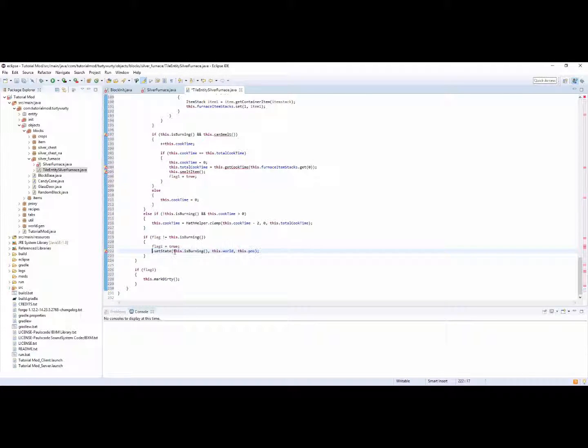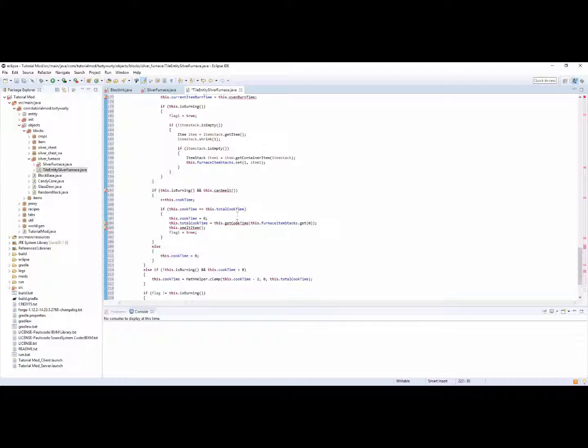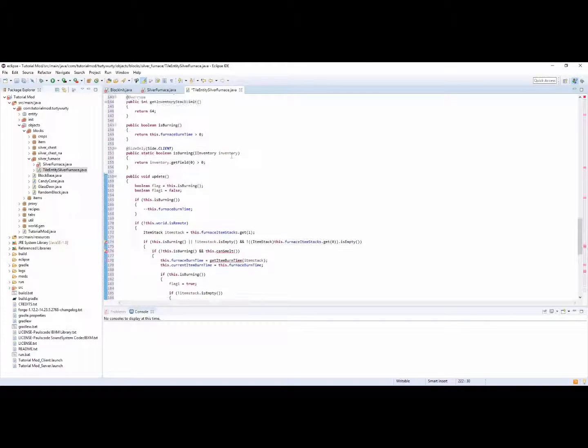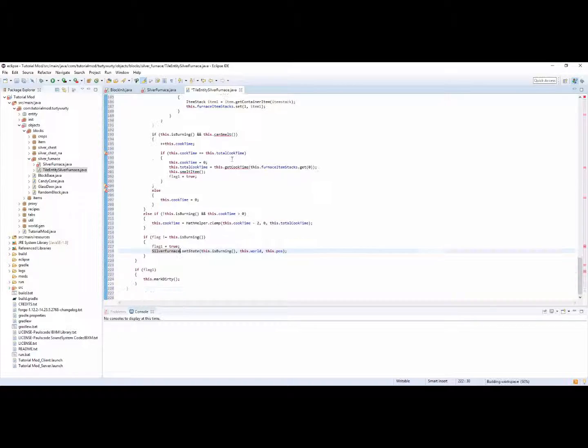What did I call it? I call it silver furnace, right? Silver furnace, yeah, there you go. So obviously we have a lot of errors because we haven't created a lot of these methods yet. So let's see. Furnace burn time. Right, that should be all of those.